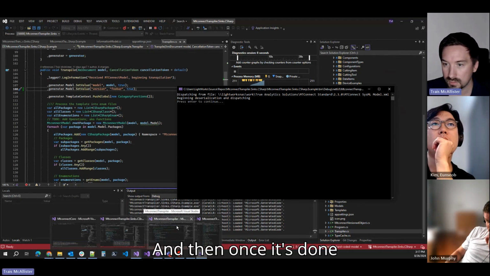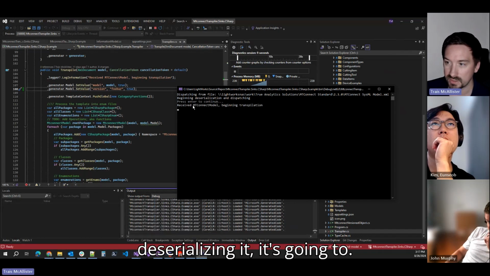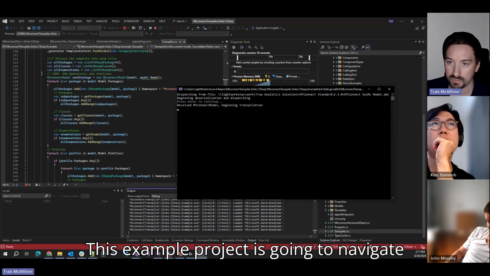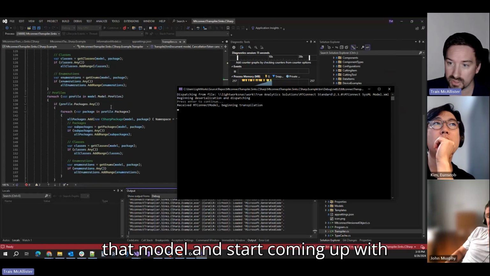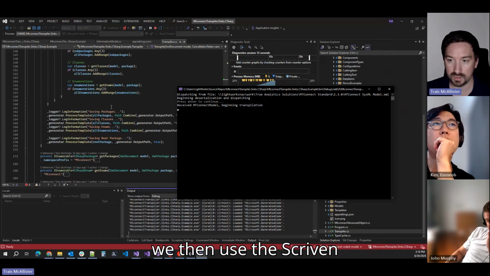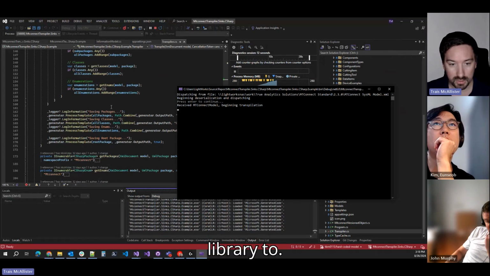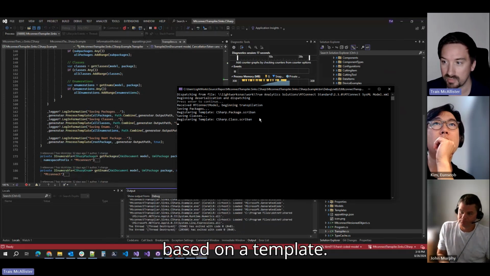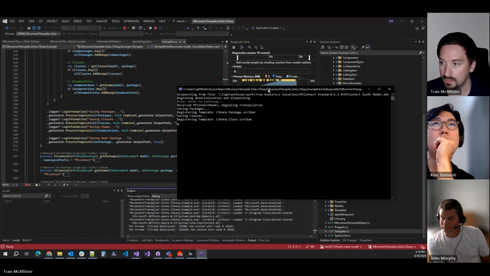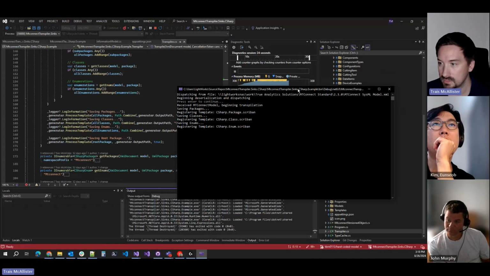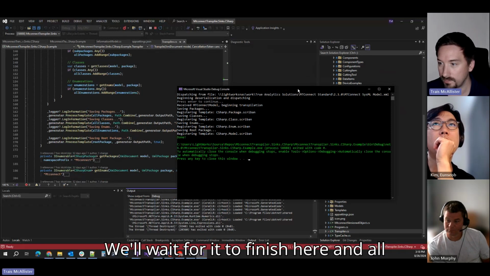Once it's done deserializing, this example project is going to navigate that model and start coming up with template models, where we then use the Scriban library to automatically generate these C# files based on a template. Here it's already saving a bunch of the files. We'll wait for it to finish.